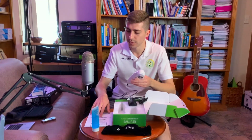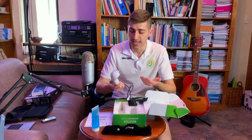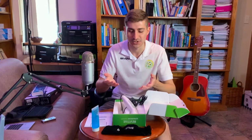And although it does recommend to do it in small doses, 2, 3, 4, 5, 10 minutes, if you go over that, it's not the end of the world because it's just ultrasound therapy. It's just going to go into the leg and help recovery. It helps mostly for muscular injuries, but I have done it on a few acute bone injuries, such as on my foot, my groin, my knees, my arms, hands, wrists. I've had a lot of injuries and I've tested this a lot, and it does help if you use it in that later recovery stage, because you'll be able to put it on and you know when it needs that heat.